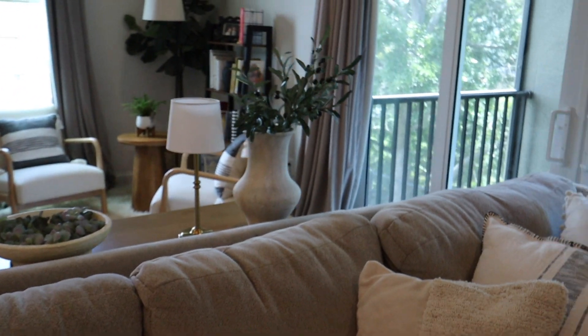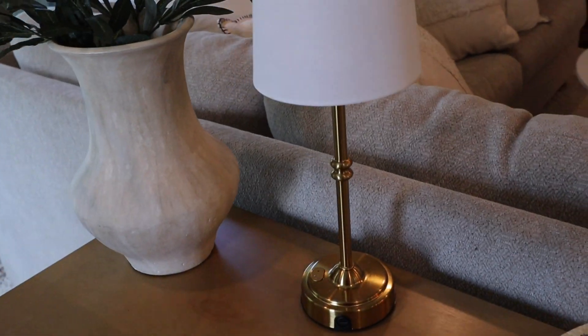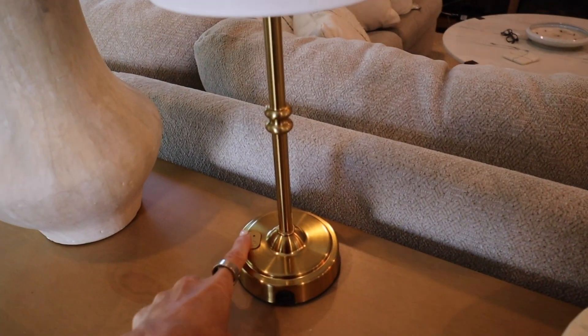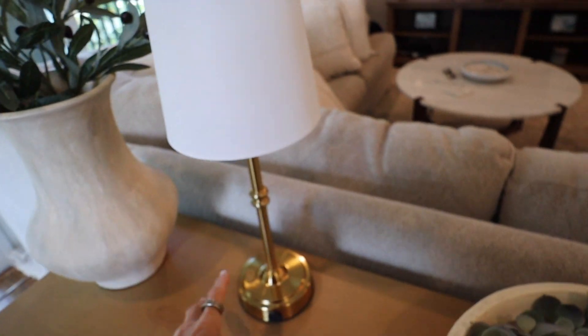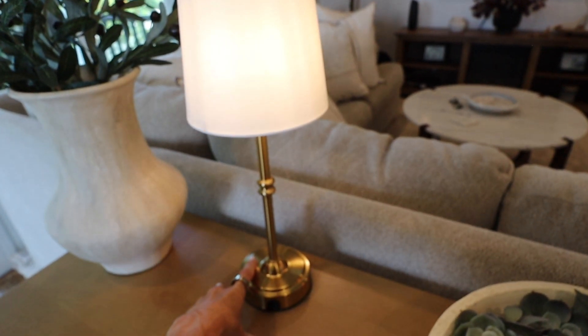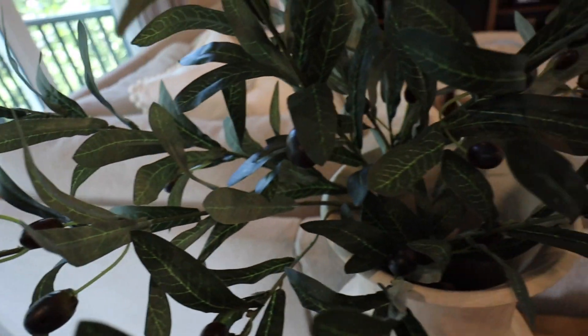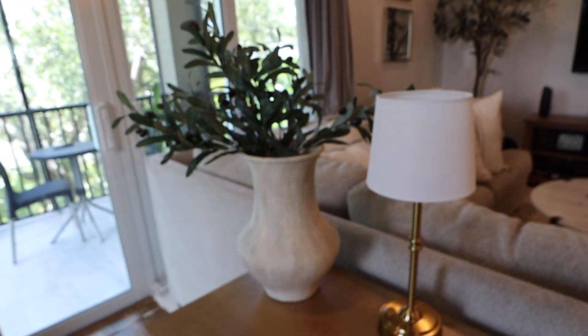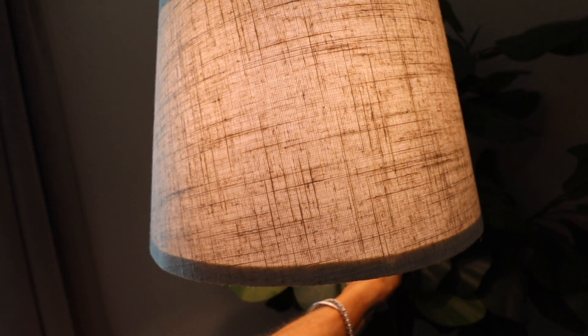Here are more of the olive stems, and I also wanted to show you this antique brass cordless battery-charged lamp. It has three shades — you just touch the button and it cycles through three different brightness levels and then turns off. It's so cute and I love that I don't have to have cords hanging down because I don't have any plugs right behind my couch. These olive branches are just so realistic looking. Over in this corner I created a little reading nook and I got this floor lamp — it is dimmable, it has a linen shade with a black base, also from Amazon. It doesn't get turned on very often but I love the look of it.